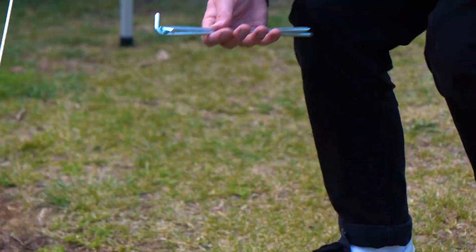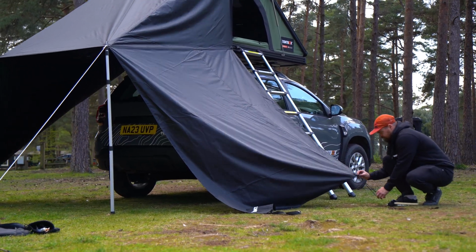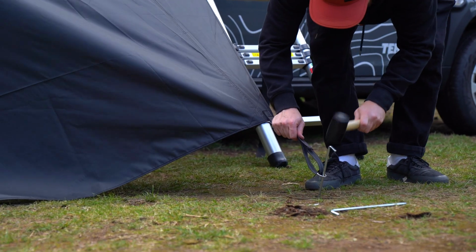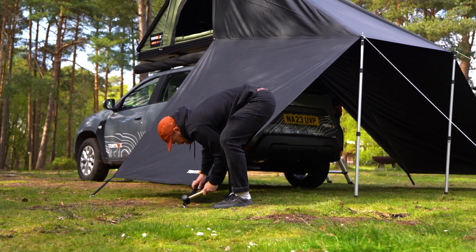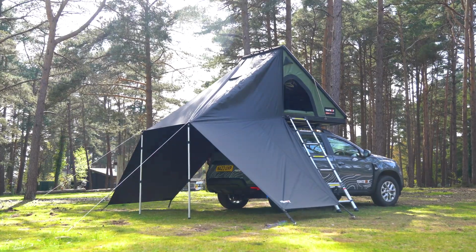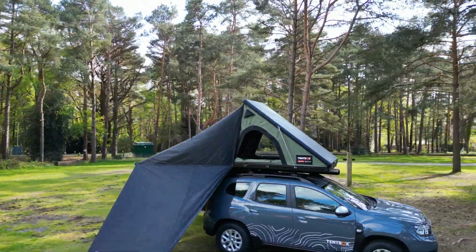For this, you'll want to grab 2 pegs per side, then starting from the side closest to your car, secure the D-loops down. The aim here is to achieve a good amount of tension in the fabric. Again, we recommend going in at around a 60-degree angle and securing the peg down with a mallet. You can adjust the tension afterwards by tightening the straps. That's it! You've now installed your tunnel awning onto your TentBox Cargo 2.0.